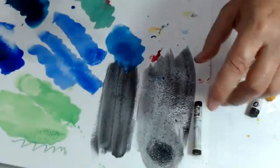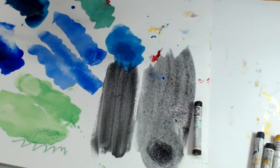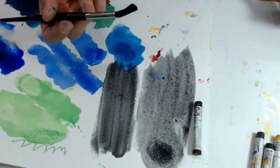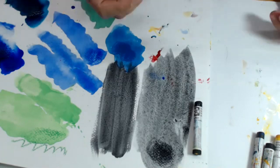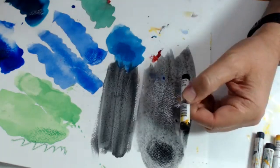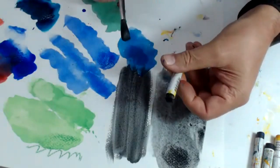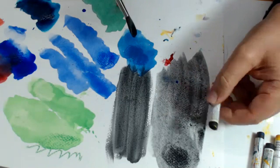And it has the same light fastness. So if we look at the alizarin, let's look at buff titanium. So buff titanium is a light fastness of 1 in the tubes, it's a light fastness of 1 in the pans, and it's a light fastness of 1 in the sticks. So gum arabic is not missing. These contain gum arabic. They just contain a large amount of pigment.